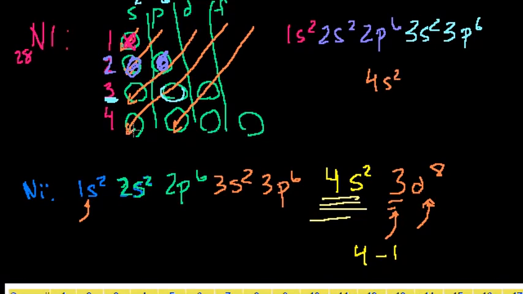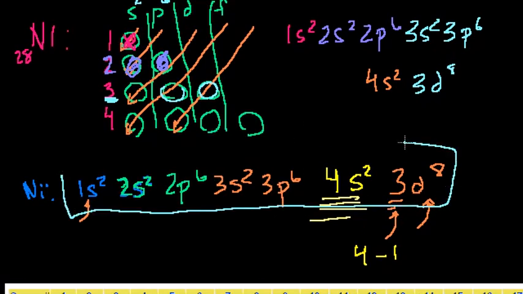And then what's the very next thing we fill out? We have to go back to the top. We come here, and then we fill out 3d. And how many electrons do we have left to fill out? How many have we used so far? 2 plus 2 is 4. 4 plus 6 is 10. 10 plus 2 is 12, 18, 20. We've used 20, so we have 8 more electrons to configure. And the 3d subshell can fit the 8 we need. So we have 3d8. And there you go. You got the exact same answer that we had when we used the first method.